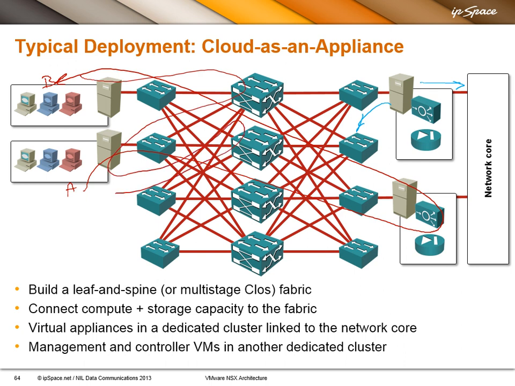And also, you wouldn't connect your physical firewalls in the fabric core usually. You would usually connect your physical firewalls somewhere here as well. So the traffic flow is no different in the physical and the virtual world. So yes, it looks ugly. It looks like there are traffic trombones and the firewalls between subnets are always a choke point. But with leaf and spine fabric, at least it's the best you can do, and it's no different from the physical world.